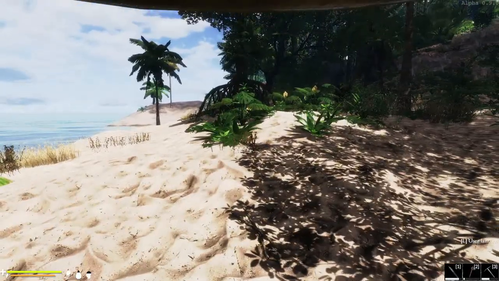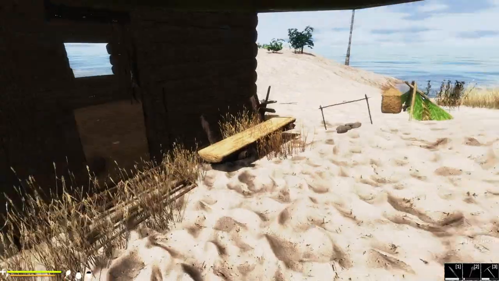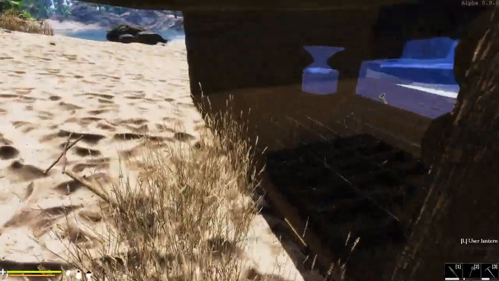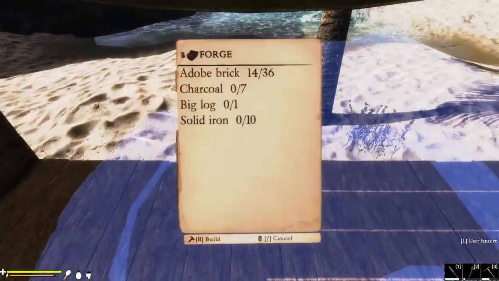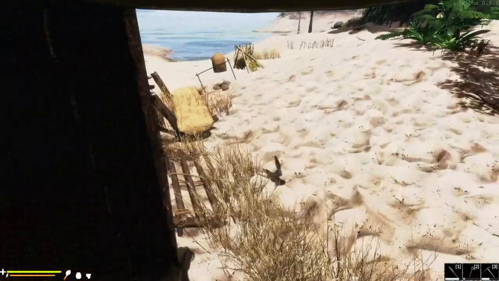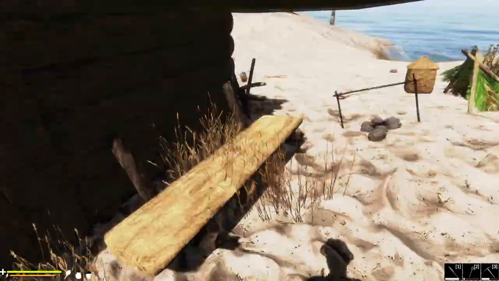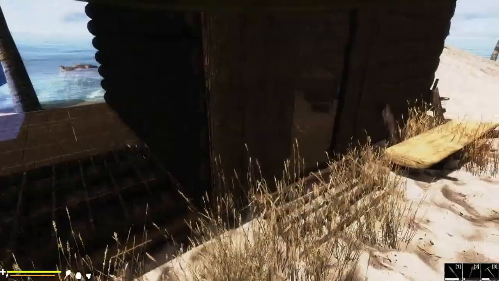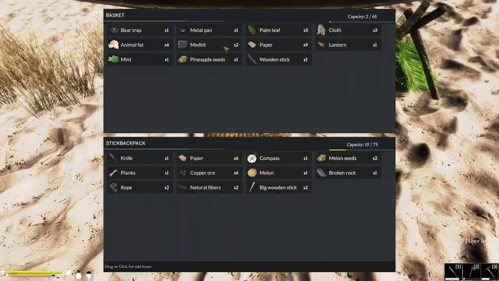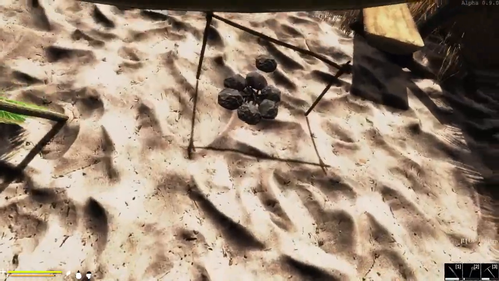I need to get the dry sticks so I can make firewood. I think it's kind of crazy I can't just stick them in there like that, but it is what it is. What? I have two more. I need 20 more. Oh my god. That's a good amount. It's going to take a while. Oh, and then I want to check one more last thing, too. I want to see metal pan.